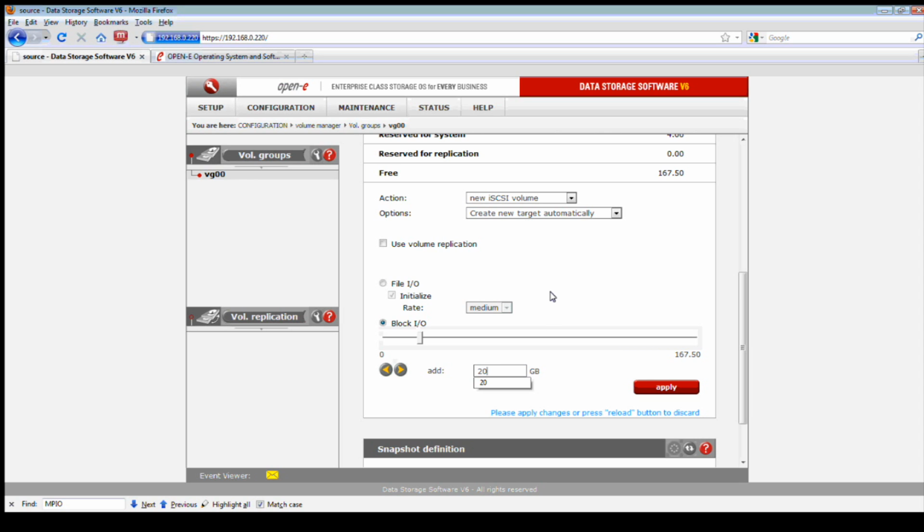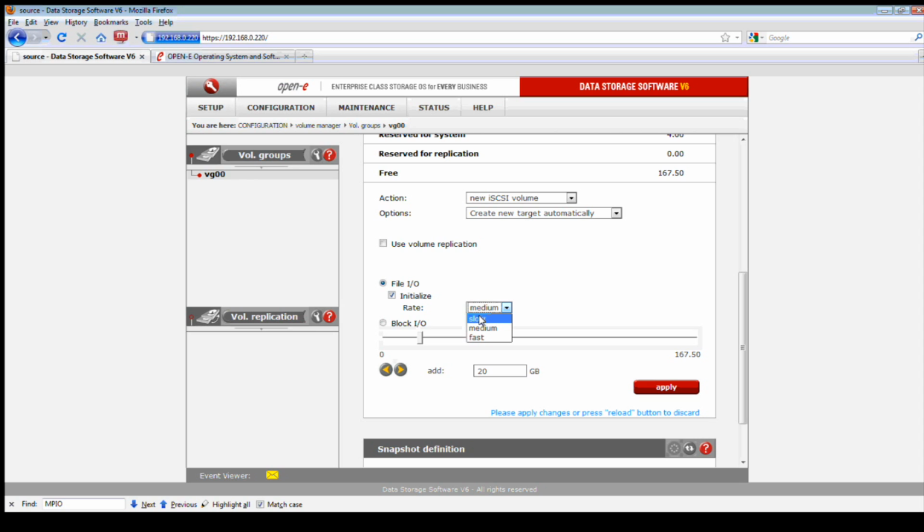And there's the file I/O option. Typically you want to use block I/O; in very rare instances you could use file I/O. But if you select initialization with file I/O, keep in mind it's like doing a low-level format, so it will take some time. We do have a rate level, and the performance can be degraded because it takes a lot of resources to format when you increase the values.